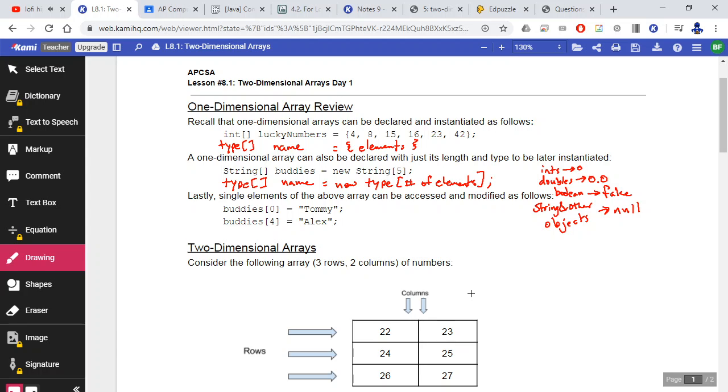To access individual elements, since it's a 1D array, we would just use a single subscript with the index numbers. Keep in mind, indices start at 0. And they go to the length minus 1. So for example, if you have an array of 100 elements, the indices go 0 to 99. You have an array of 1,000,000 elements, 0 to 999,999, etc. Keep that in mind. The first element is at index 0.